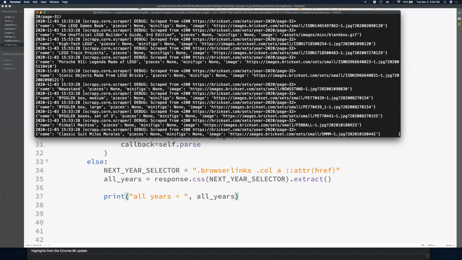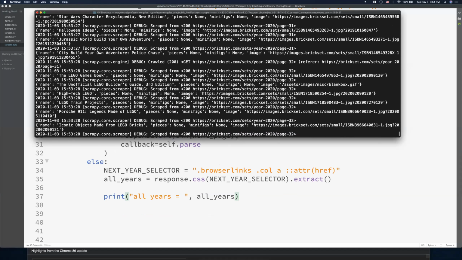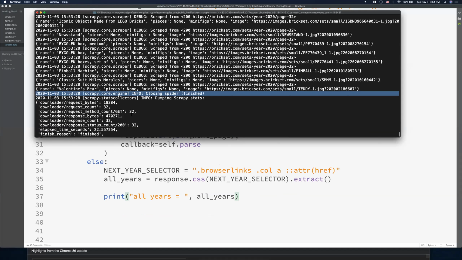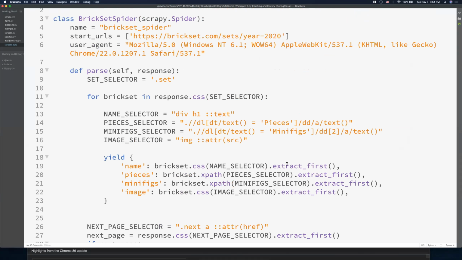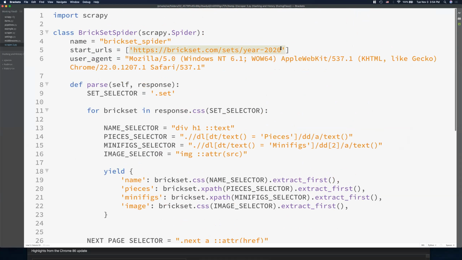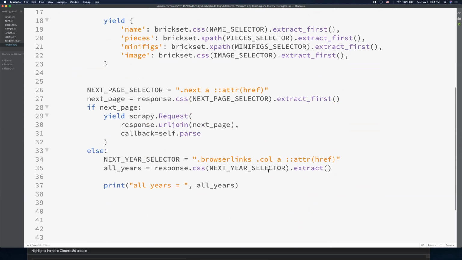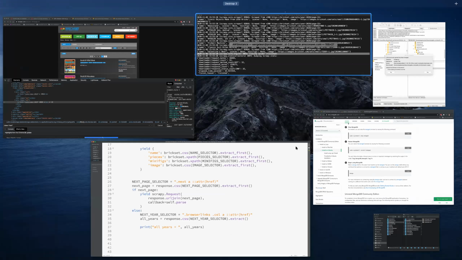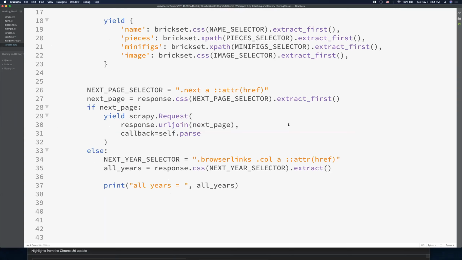I guess you don't have to run it from page 1. You can run it from page 32. You know what? I don't know if 2020 had another year. Let's go back a year. So up here at the top, go back to 2019, because on 2019, we could go to 2020. So go back to 2019, save the code. And let's see if it'll print out all the years now. We don't have to go through all of 2019.